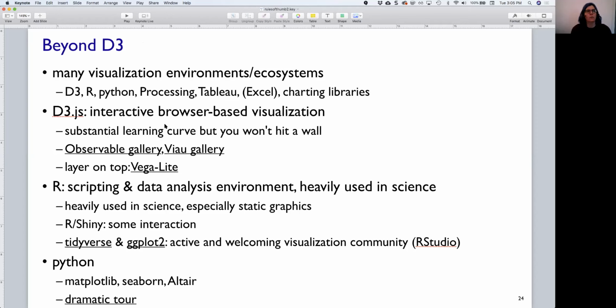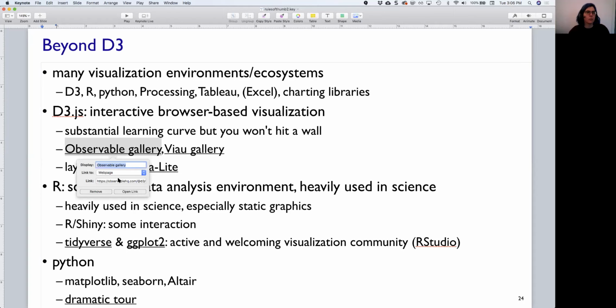So what is the world beyond D3? This is just going to briefly talk through some of the ecosystems beyond D3. Again, the reason we picked D3 is that this really is the state of the art in browser-based visualization that is interactive. As you've noticed, it has a very substantial learning curve, but its great benefit is that you don't suddenly hit a wall. With basically every other tool I'm about to tell you about, if people want to do sufficiently complex things, they hit that wall and they have to move from that tooling environment to D3. So you've started already on the path that doesn't have a wall along the way.